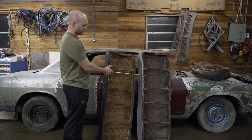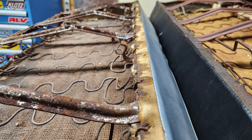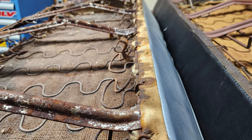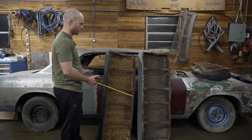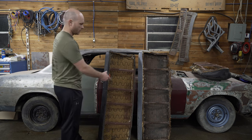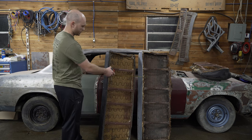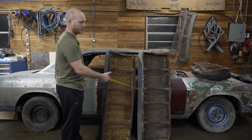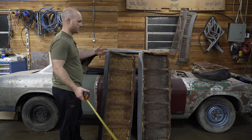The 65 and 66 has this little S-hook that kind of just pops into the seat. Both seats fit on the floorboard of either car — you just have to have the right mount on the floor. Or you could take this tang and weld it here, or vice versa, take this and weld it there, and you could use whatever seat frame.